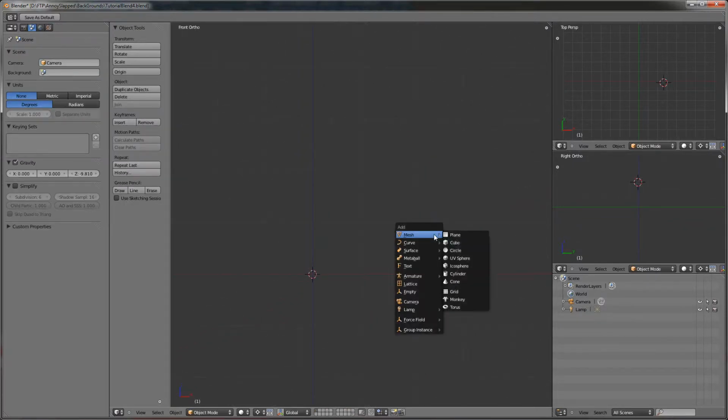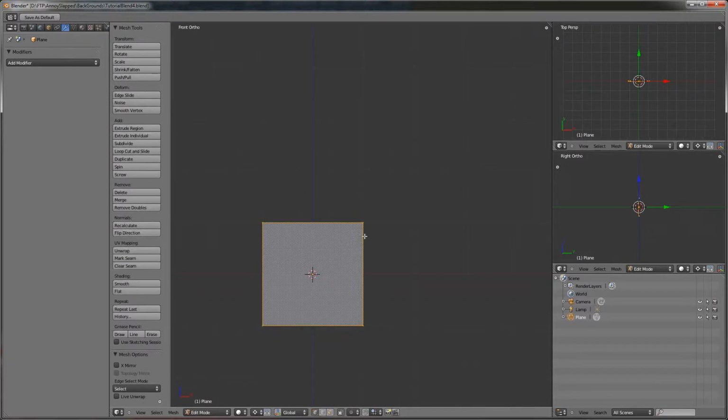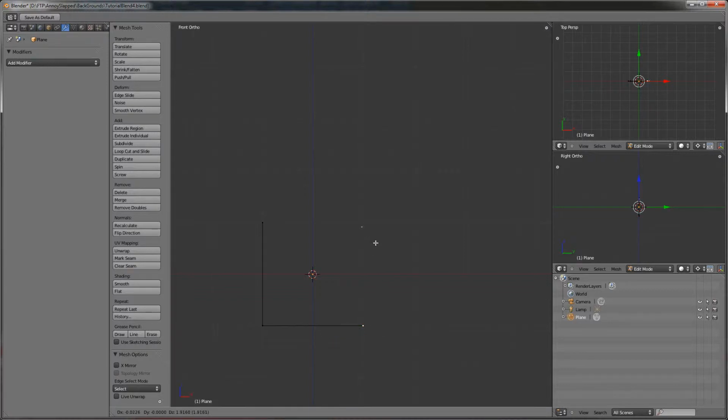Shift C to center, Shift A and plane. Now I'm going to delete one vertex here. That leaves me 3 vertices, and you can actually fill in faces yourself. If you hit F, that fills in this face, and you can fill in a face that has 3 or 4 vertices. To duplicate something is Shift D, so I'll hit Shift D and create this 4th vertex, and if I select all 4 of them and hit F, I'll have my plane back.